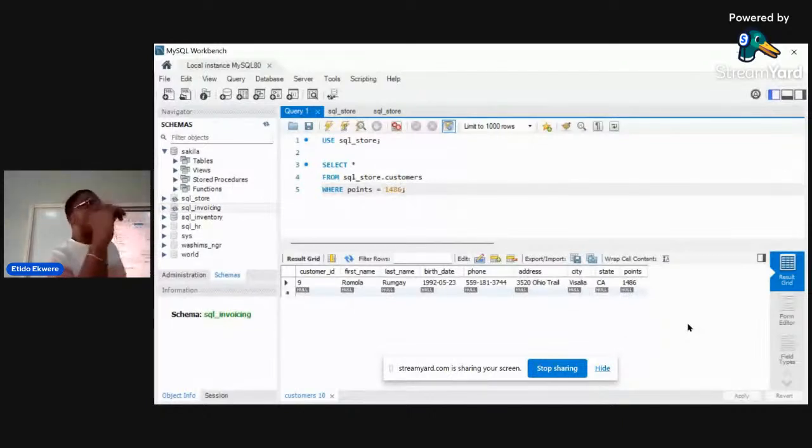I'm about to go there, but good question. SQL invoicing, yeah, that's the active one. That's the active schema. However, because of this SQL store that I called on the query, I will still get the result I want. Does that make sense? But active schema is what? I can call this guy to come and work for me. This supersedes this.